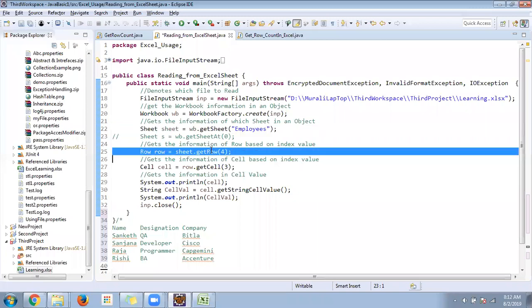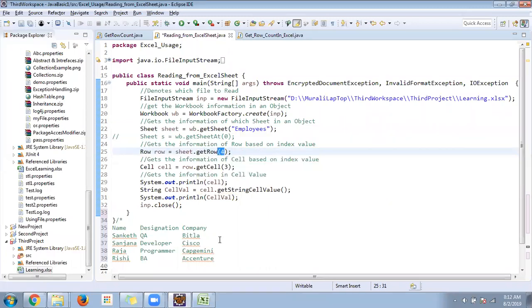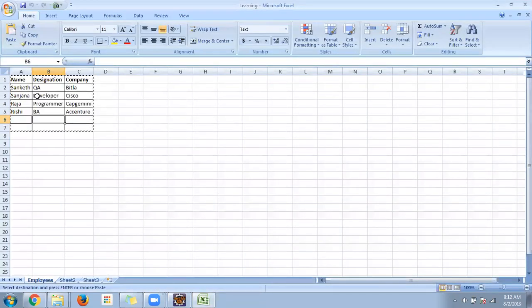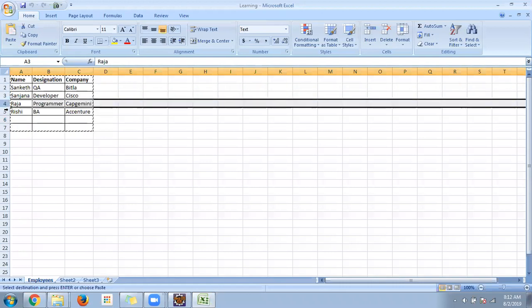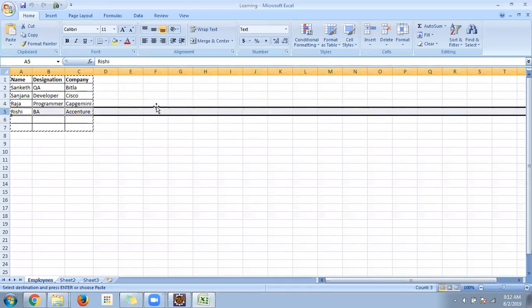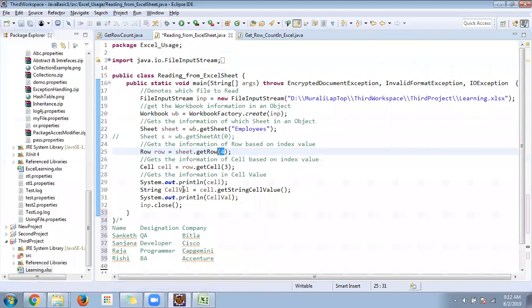And then you go to row. So it gets the row number when you go to the Excel. Yes. And then it's going to start from 1, 2, 3, or 0, 1, 2, 3, 4. It starts with index location 0, 1, 2, 3, 4, which is our sheet. Yes, correct. Okay, and then it's going to read the cell. So cell goes from 1, 2, 3, and so on, at the column count level.